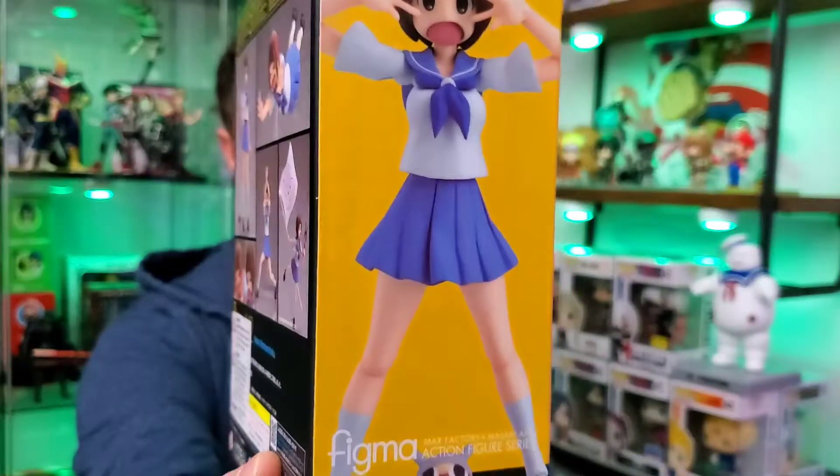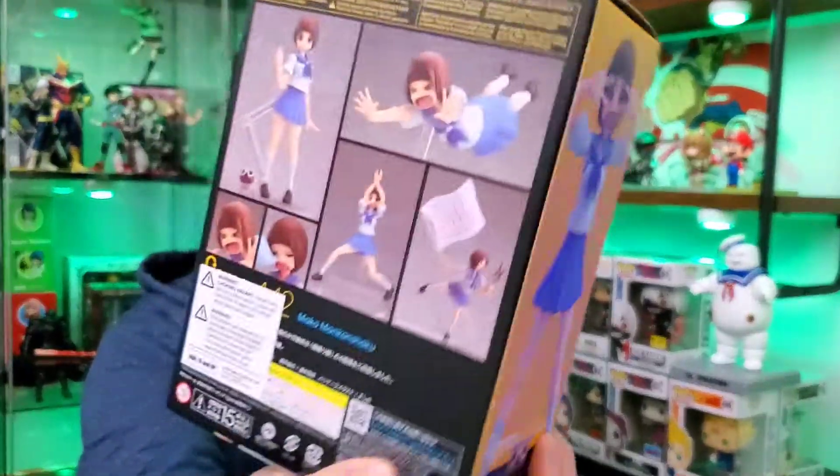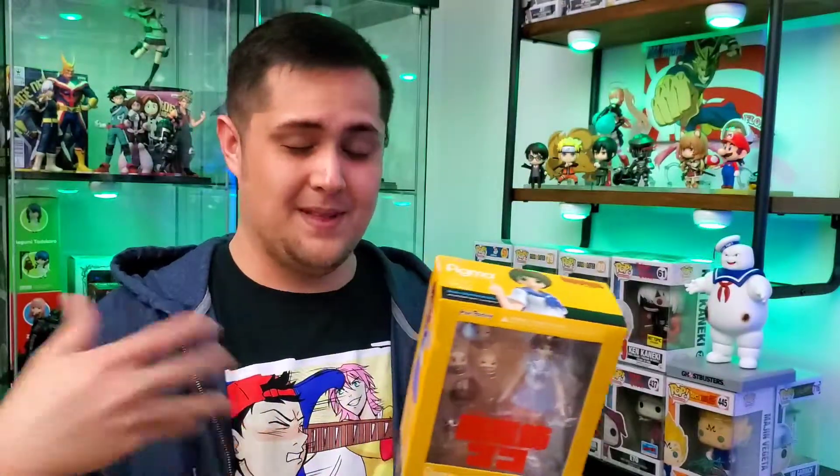If you guys don't know Mako, I won't ruin it too much if you haven't watched Kill la Kill, but she's this super awesome comic relief character who makes light of really bad situations — it's hilarious. Kill la Kill is one of my all-time favorites. I'm super happy Satsuki went up for re-release — she's in her Junketsu, slated to release in August. I really want to open it up when it arrives. Original ones go for over 120, 130, even 150 dollars, so I'm glad I waited.